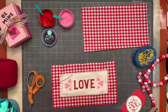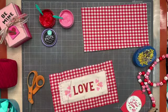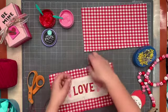Oh, you know what? I heard it fall on the floor. Yikes. I'm looking for it on the floor. I'm going to have to get my magnet down there because my dogs will step on it.